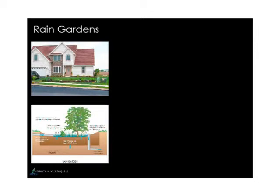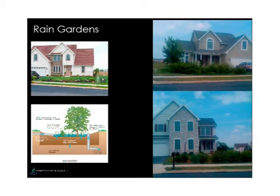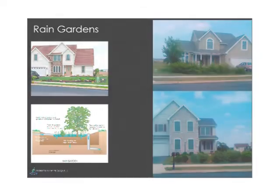But coming back to the site a couple years later, they looked kind of barren when they were first planted, and people put pink flamingos and things in them. But as you come back later, a few years later, they've grown in, and there's a real difference in the suburban environment driving down the street from the first phase of the development with conventional lawns to the areas that have these beautiful, lush rain gardens out front of them. So I will leave you with that image, and thank you.